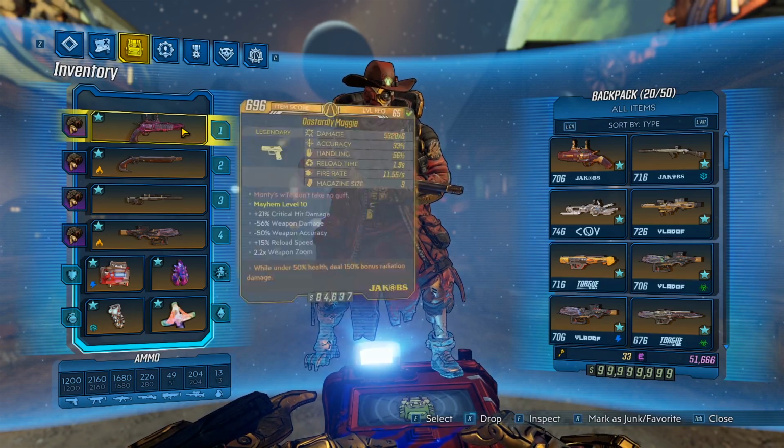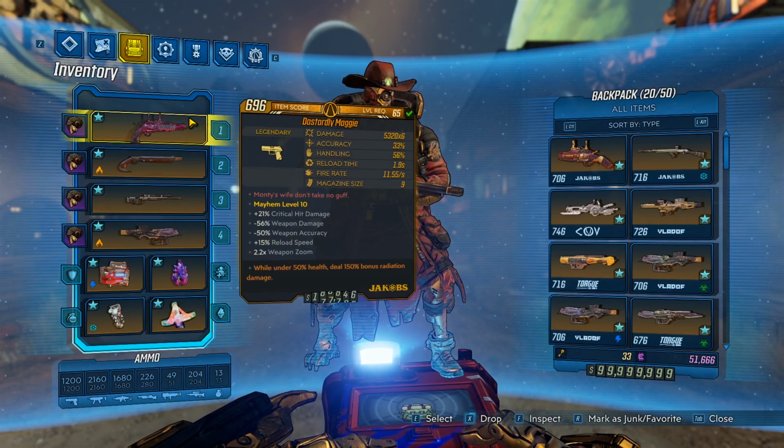For the build, you want to go for a URAD annoyance on all of your weapons. That is going to be a ridiculous amount of damage active all the time.